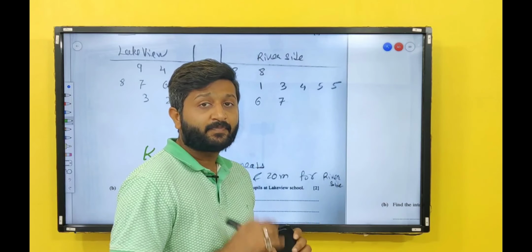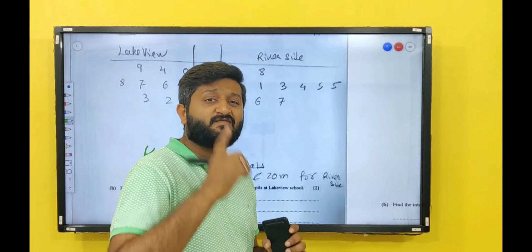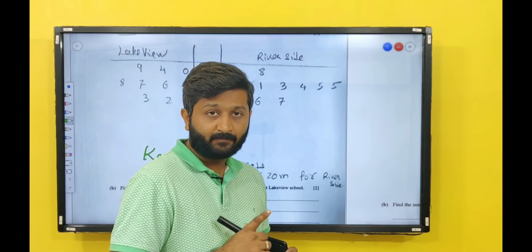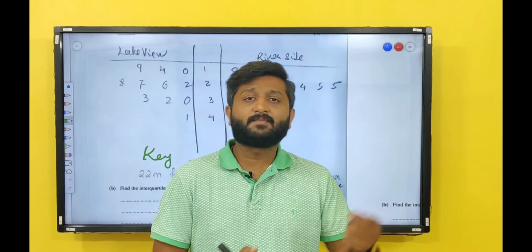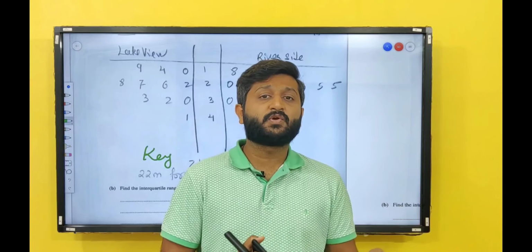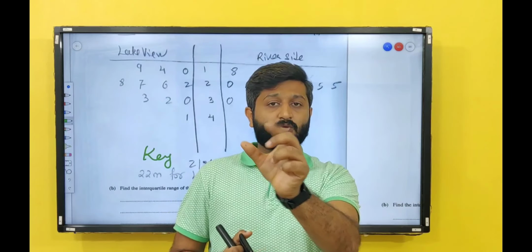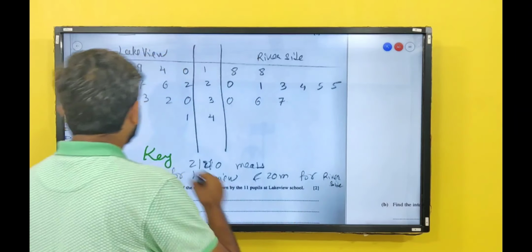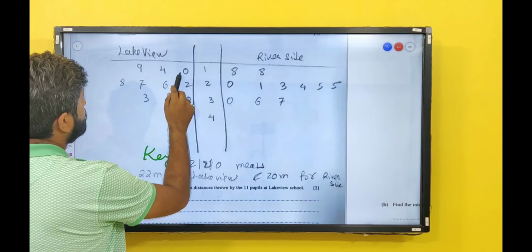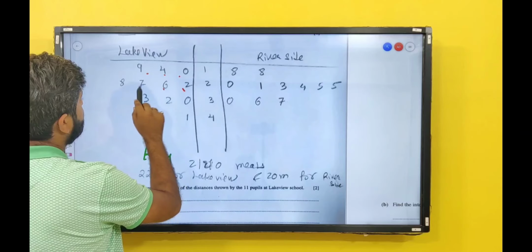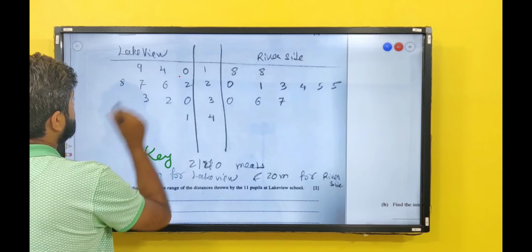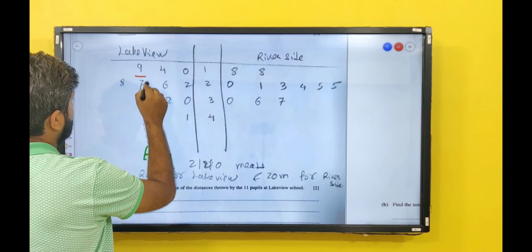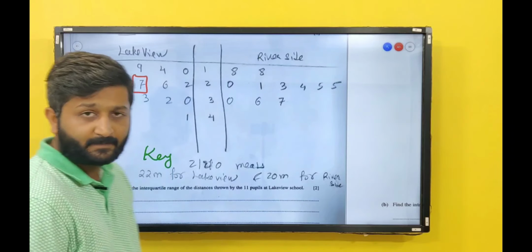Now how to do that? For the quartiles, we first have to find the median, and we have 11 data values. As the number of observations is odd, the median is the (11 plus 1) divided by 2, so the 6th observation is going to be our median. So 1, 2, 3, 4, 5, 6. This is our median. 27 is my median.